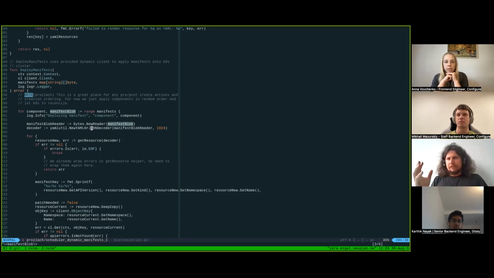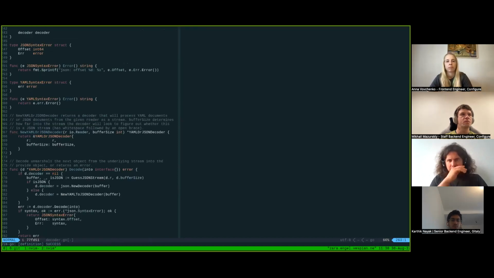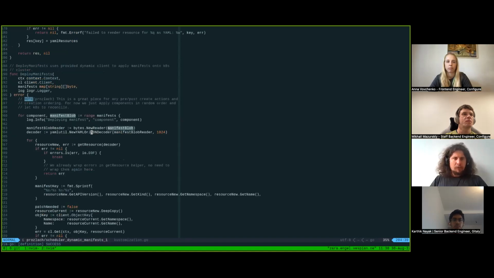From what I gather, the YAML that Kubernetes is using has some flavor to it. It's not pure YAML; there are some extensions to it. I think one of them is timestamp related, and there is also some extra tooling that Kubernetes provides for YAML decoding. If I remember correctly, this is one of these tools. It takes care of splitting the documents, reading from the blob and spitting out individual YAML documents from this huge blob.